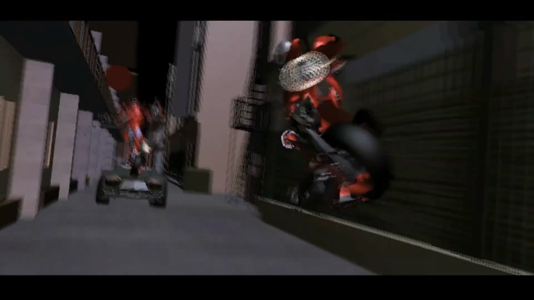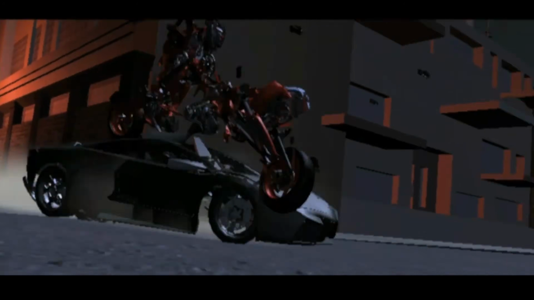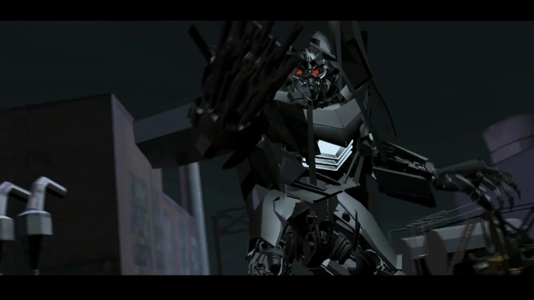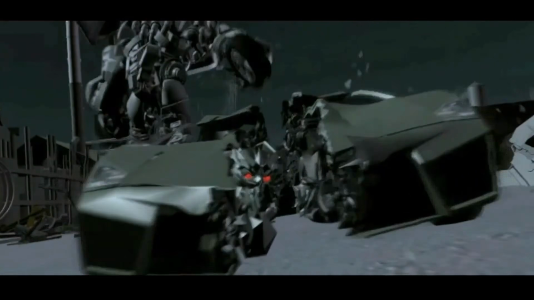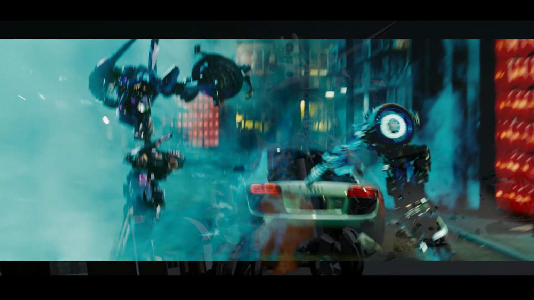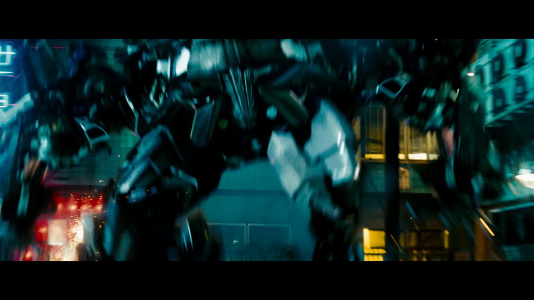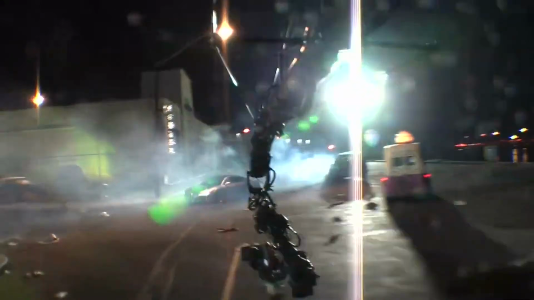Now, as you guys can see, this version of Sideways depicted here is leaps and bounds more menacing, and by far a lot more cooler than the one we ultimately ended up getting. And his death at the end here is completely justified. So what happened? Why would Bay and the team end up going with the Sideways we got in the film over the one depicted in the animatic? And well, rumor has it that it was all Audi's fault.